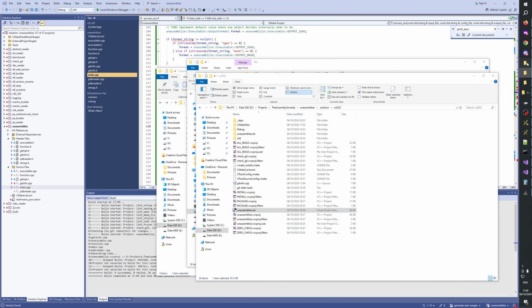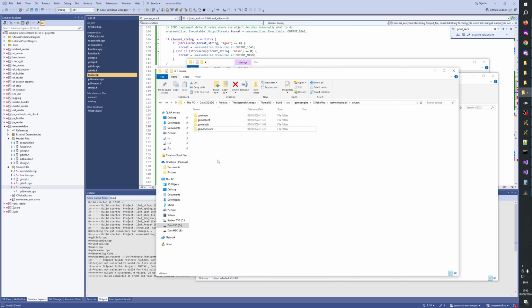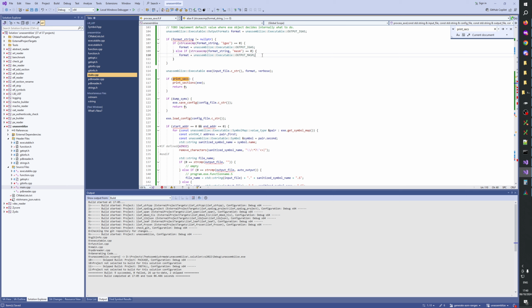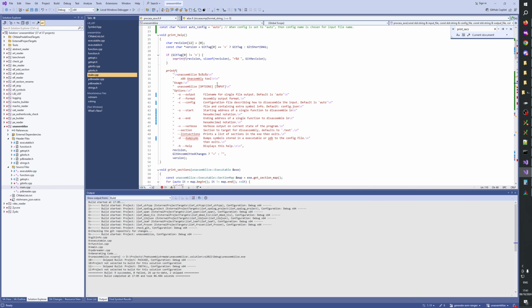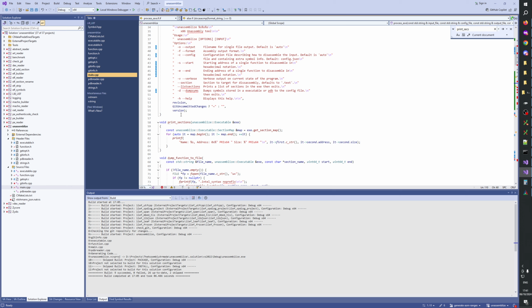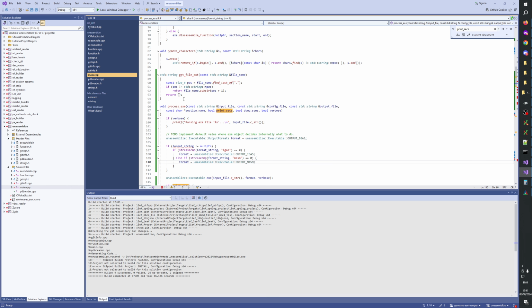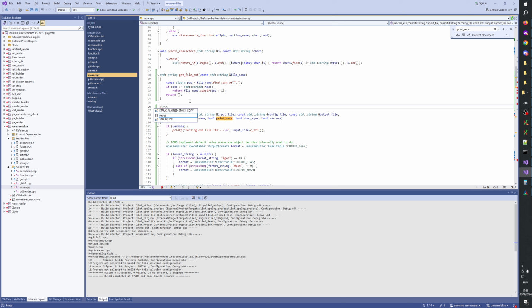Let's create a, or for starters, let's make a struct exe options.